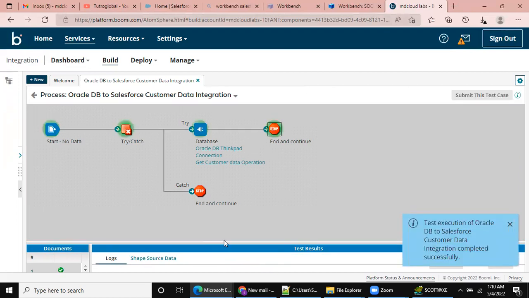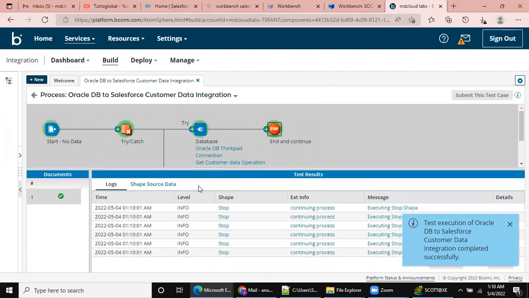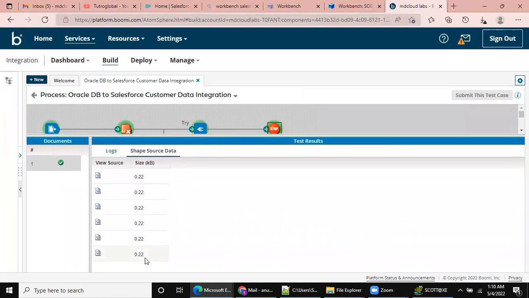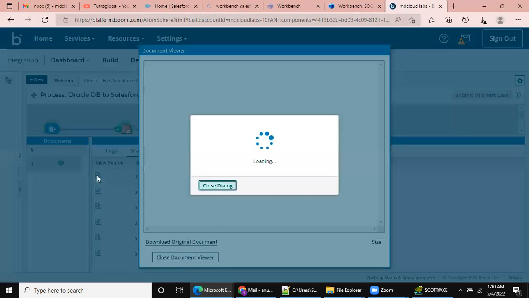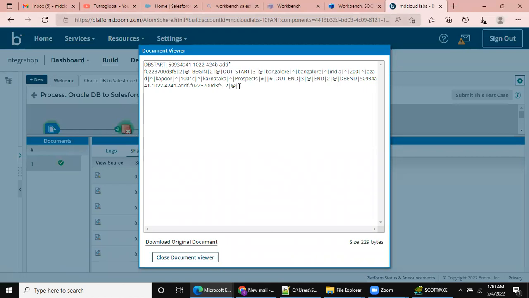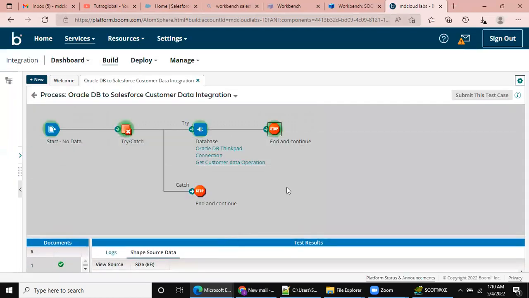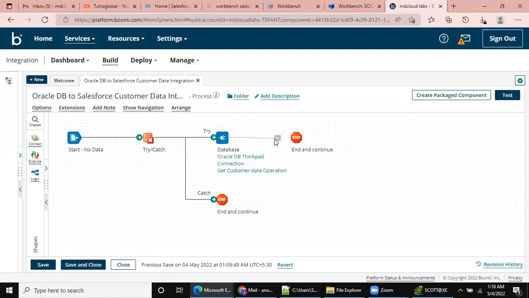Yes. If I see here, select this one. Now go to then, there are 6 rows in the table. 1, 2, 3, 4, 5, 6 rows are coming properly. If I open this one, I could see 6 rows are there. 200 and all 6 rows are there. That means it's working. Till now it's working fine. So again, I am going to edit mode.